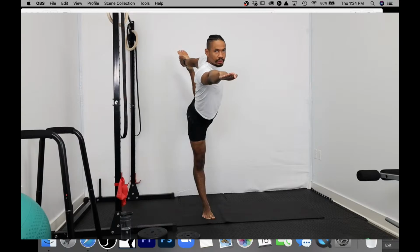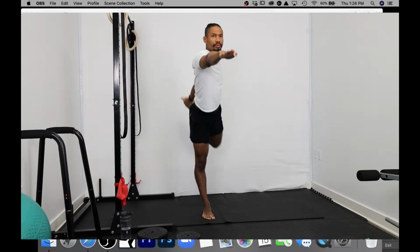Great focus. Concentration, determination, stamina, strength, endurance. These are all the things you're increasing every second you stay in these postures. Try to keep your toes up a little bit higher. Toes up, reach and stretch forward, and release.